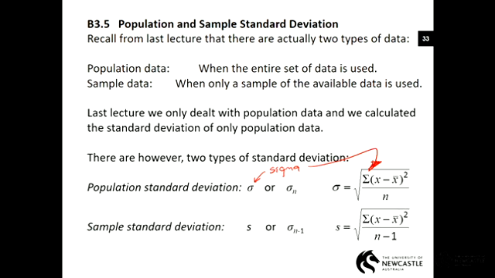The other one that's sample standard deviation, there's two ways your calculator may express it. It might just use S for sample, which is nice and easy, or it may have a sigma with a subscript of n minus 1. And the reason that is because the formula is almost exactly the same formula. But look, this one had an n, this one had an n minus 1. Again, don't write these formulas down. You don't need them. The calculator's got them in it. But why is the sample one called n minus 1? Because the only difference in the sample formula is a little n minus 1.